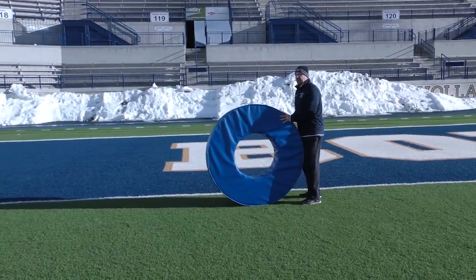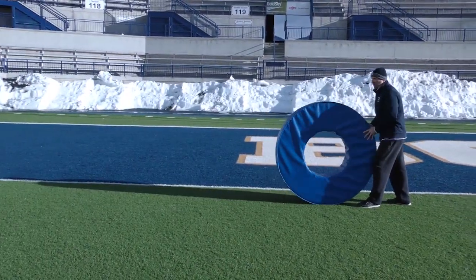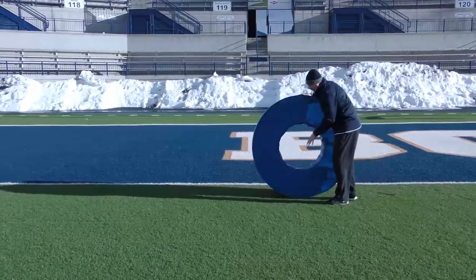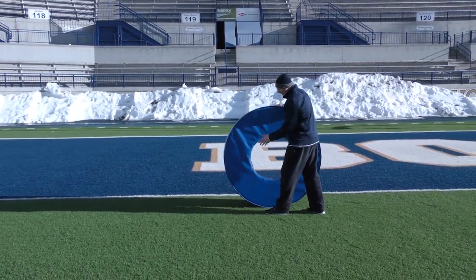The first thing that we're going to do is work on a sideline profile tackle. Linebacker in that position, you see we can create a variety of different angles as we roll the donut. What we're going to focus on here is low eyes. Our aiming point is the front tip right here. Low eyes equals low pads, eyes through the thighs.